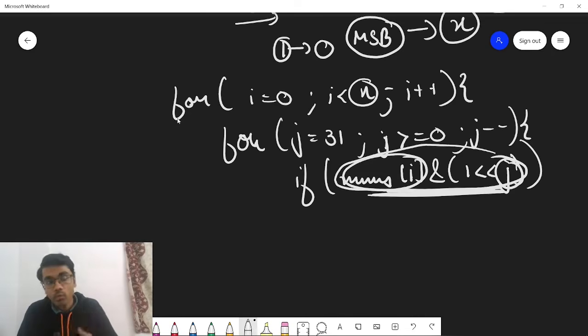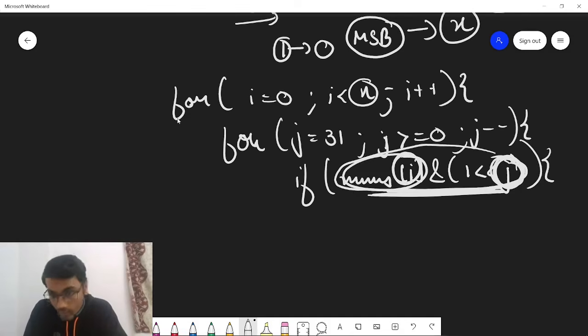I hope you know the basic bitwise operations: how to check whether a bit is set or unset, or how to change a bit from 1 to 0. I am assuming that. If it is set, that means we need to unset the bit.